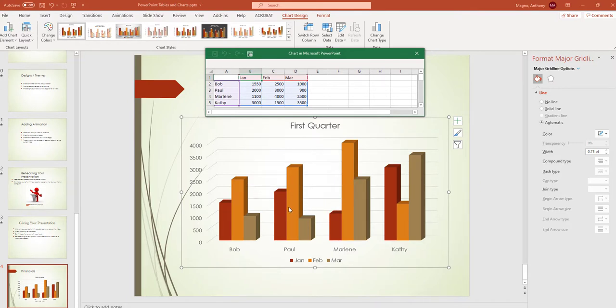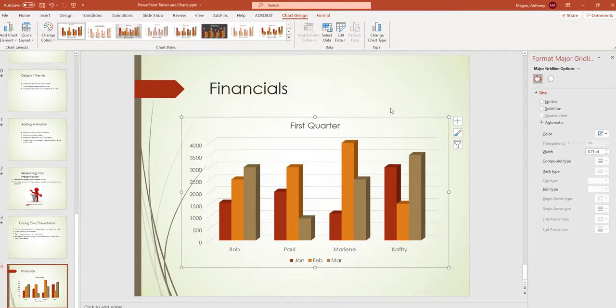It will update automatically. Again, just as an example, let's say Bob here had a, let's see, March sales. This should have been, let's say, 3,000 instead of 1,000. Well, I'll just go back up here. So Bob for March sold 3,000, and keep your eye on this bar. See how it increases? And then when you're done, simply close the spreadsheet and you're in business. So charting and graphing is pretty straightforward.